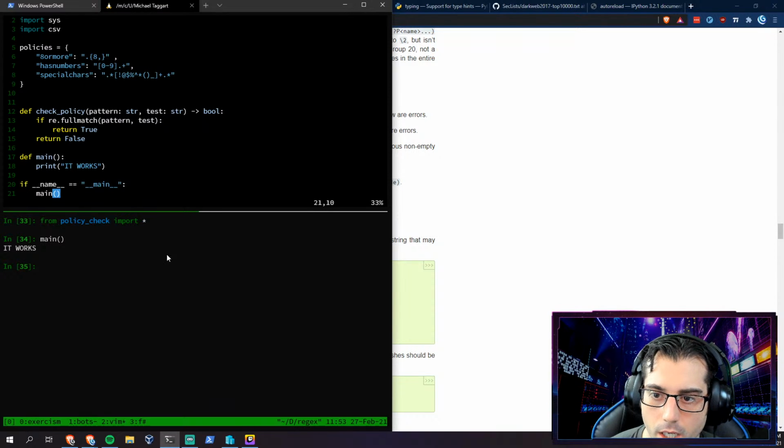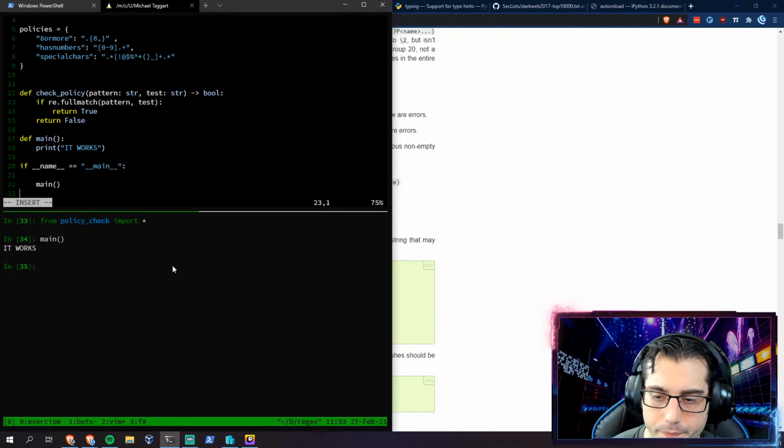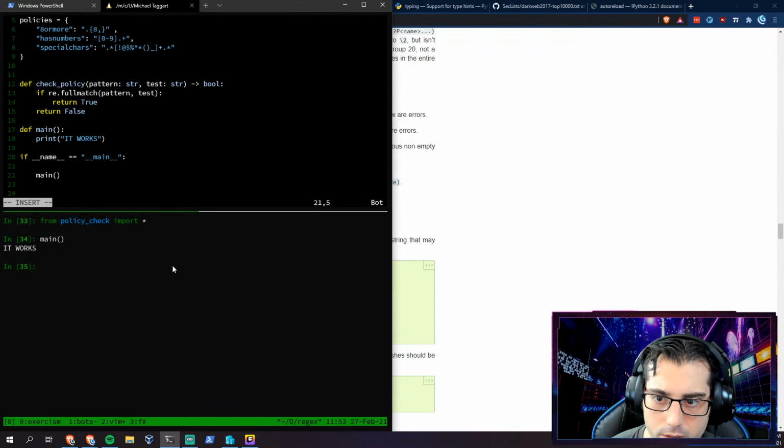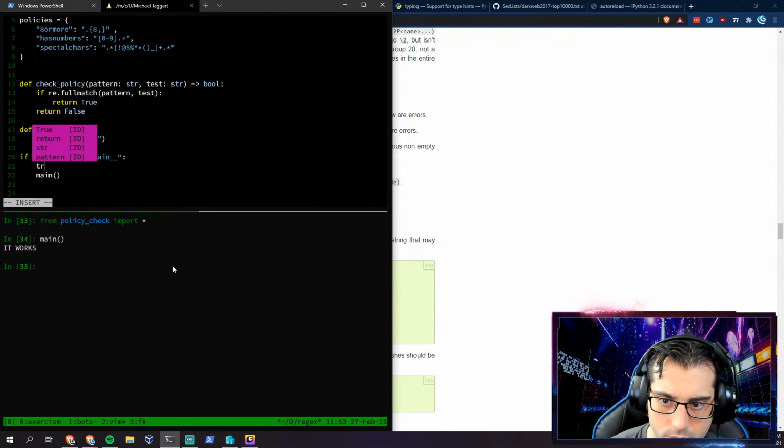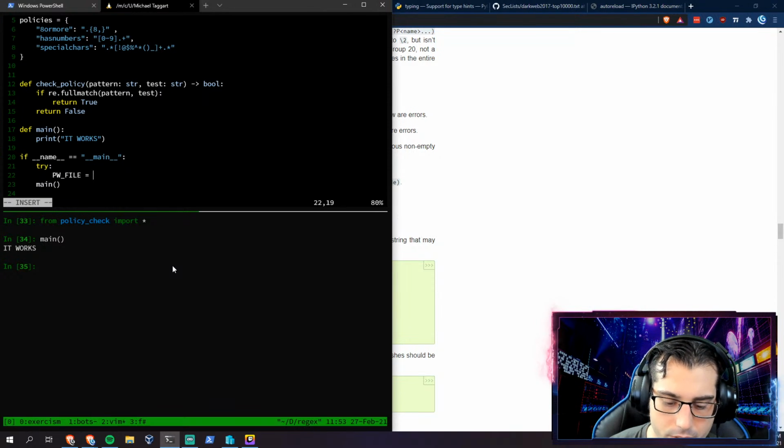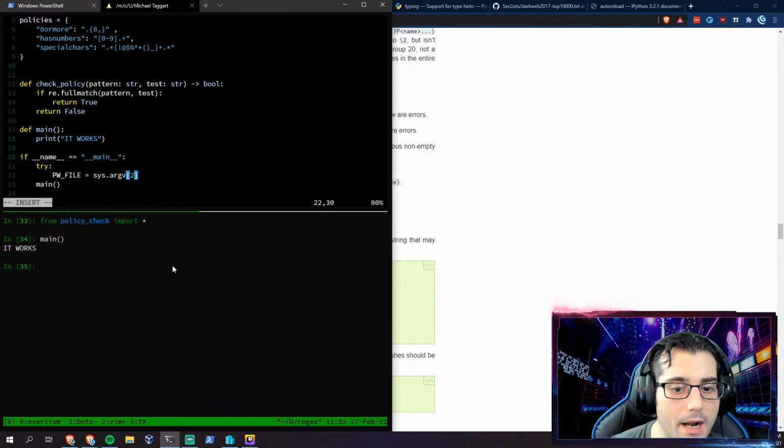So what we're going to do in the main function is we're going to say try pw_file equals sys.argv[2]. So we're going to pull in the file that we want to check from the command line.